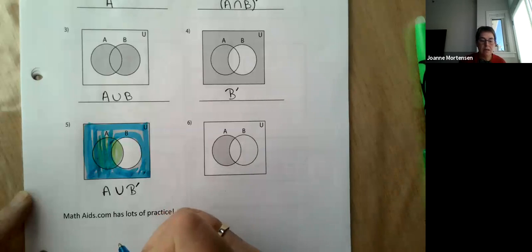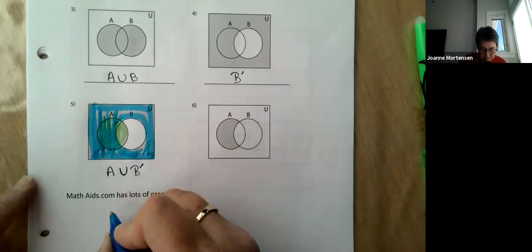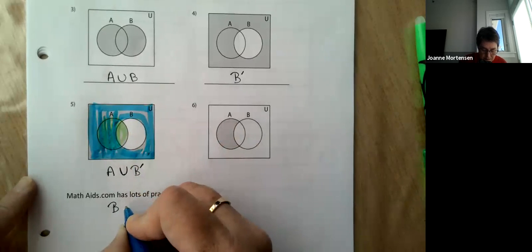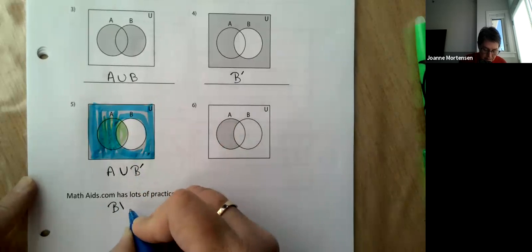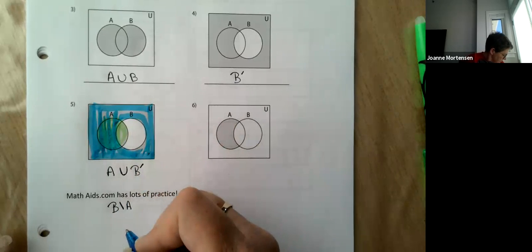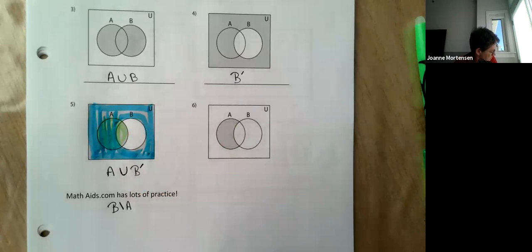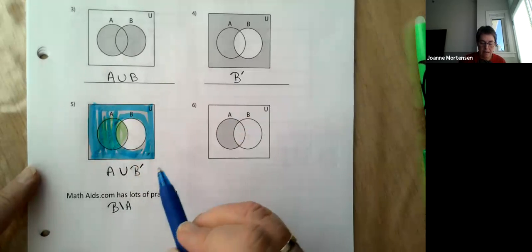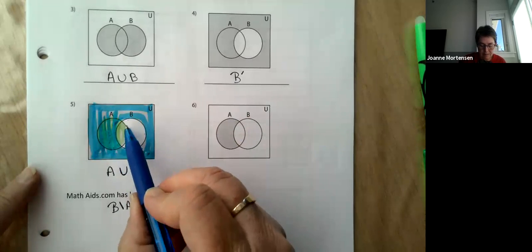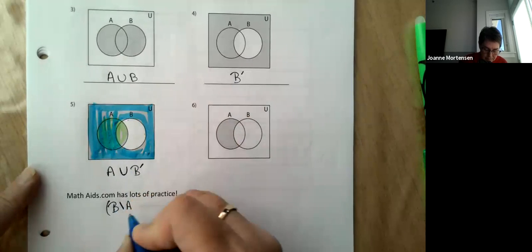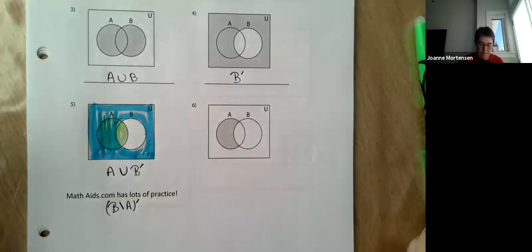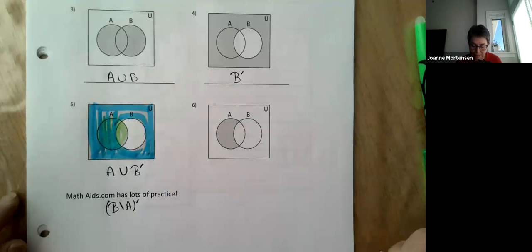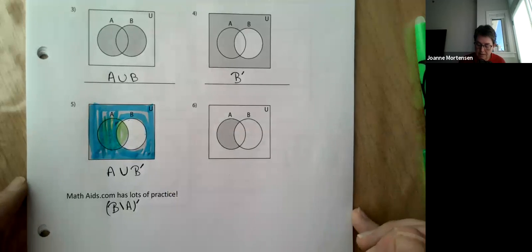I was also thinking this part is B. I can never remember which line. So B but not A is that crescent shape here. And we could have that prime. So this is fine. And this is fine. Either one of those would be a great answer.